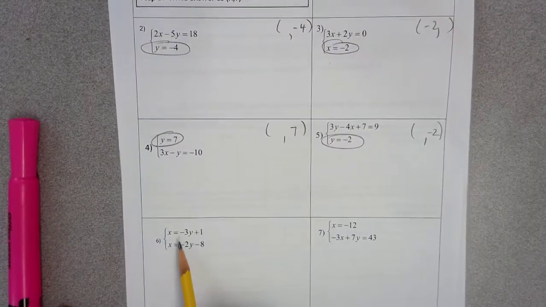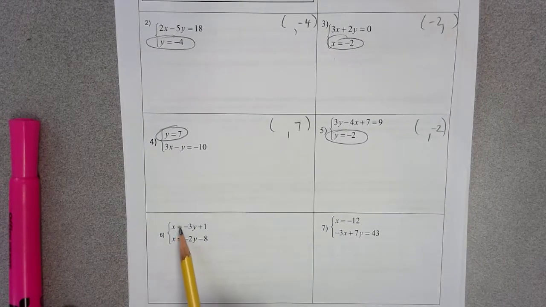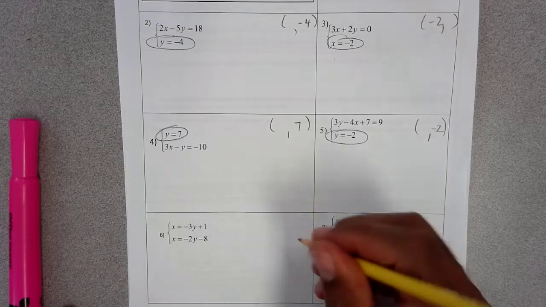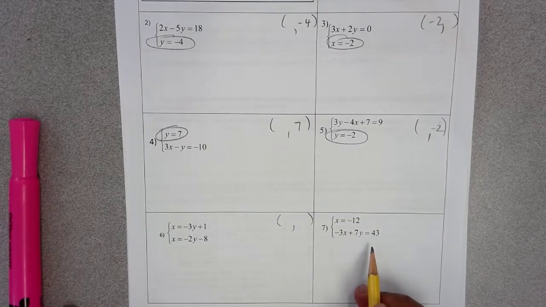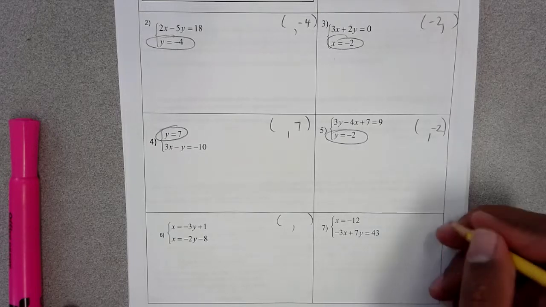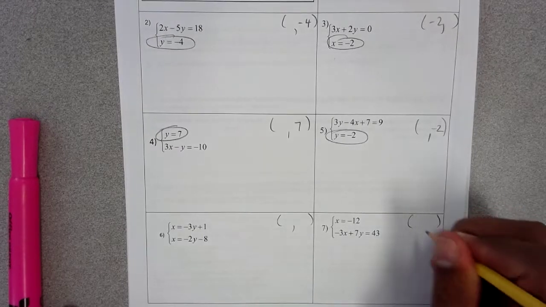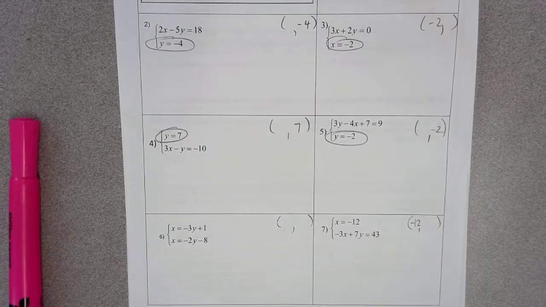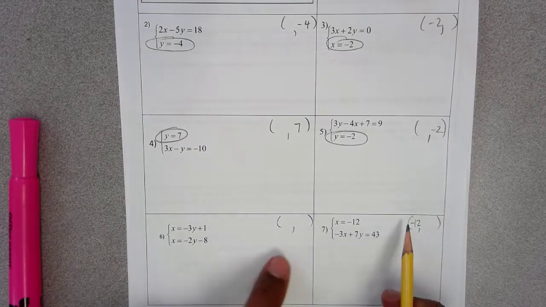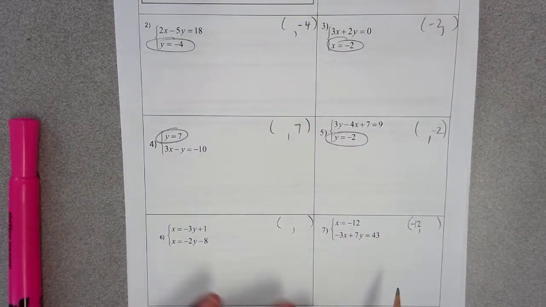And then we get to this one on the bottom, and now it's not by itself. There is no number by itself here. So here we're going to have to find both. Okay, how about this one? Do we have to find both? No. Lana, what's the answer there? -12, okay, for X. So for most of these, you're only going to have to find one solution, okay? Just make sure that you write your solution in parentheses like that, okay?